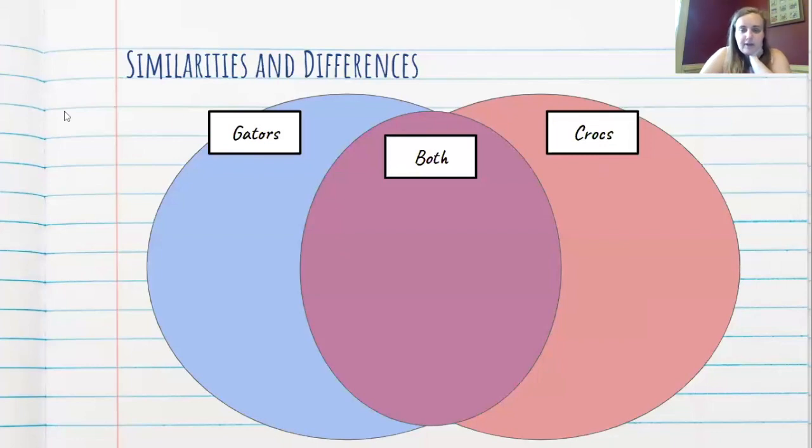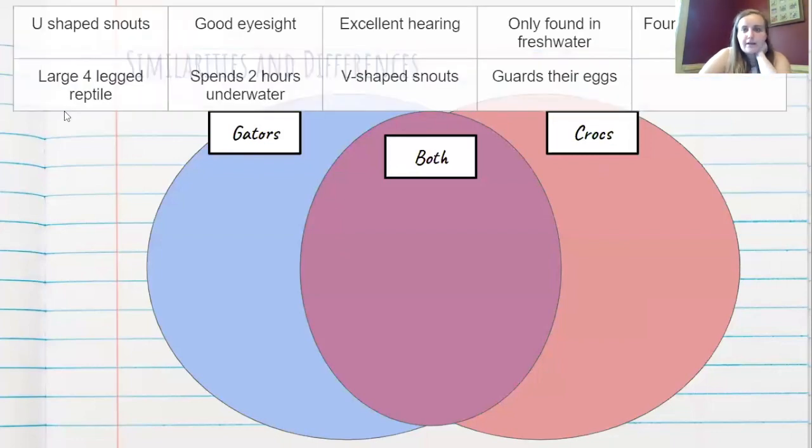So I'm going to show you a word bank. All right, so this is your word bank. Let me move my picture so you can see that. This is your word bank up here at the top of the screen, okay? So what I want you to do is pause this video in a second, and you are going to sort these 9 different details. You're going to sort the 9 different details and put them in either about alligators, about crocodiles, or about both, okay? So go ahead and pause the video and fill out your Venn diagram with these details.